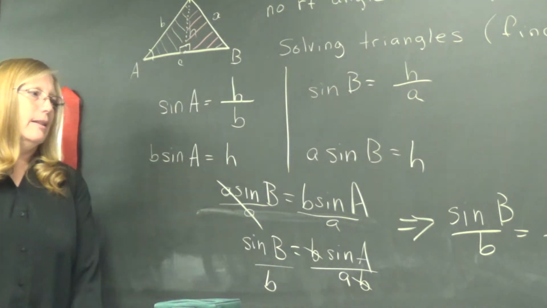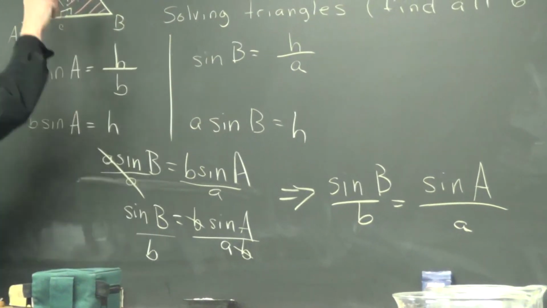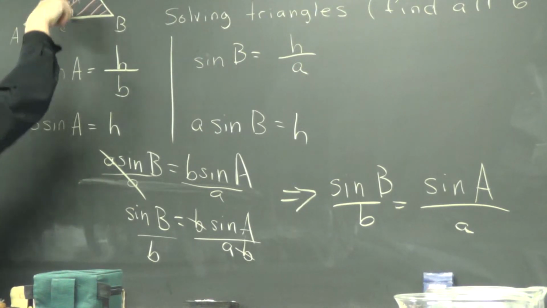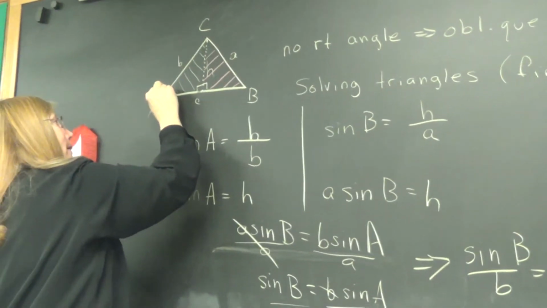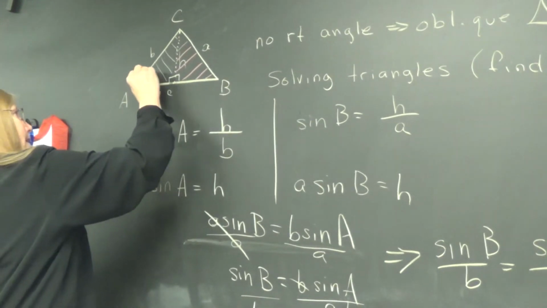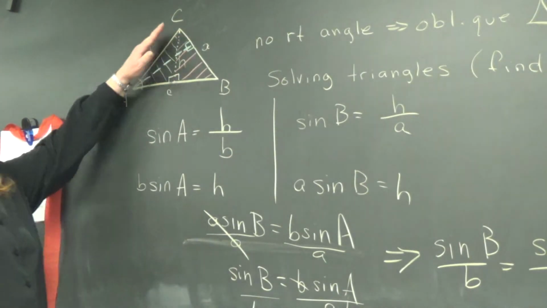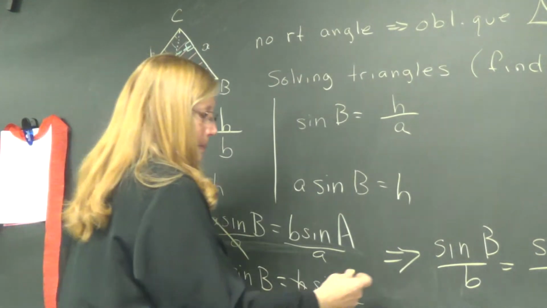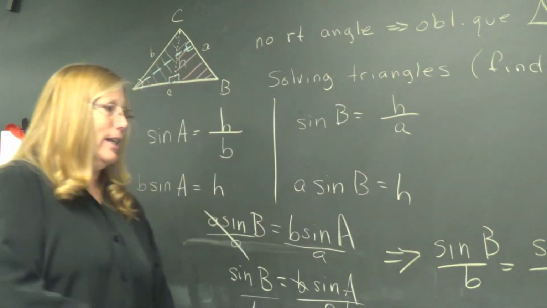If I was going to take the time to redraw another, I can't do the sine of angle C because the altitude or height goes right in the middle of it. But I could do it from the perspective of this side. So I could switch to green for festive effect. If we dropped a perpendicular from A over here and made two right triangles on this side, we could do the same thing with C, and you would find out that this pattern continues. I'm not going to take the time to convince you of that. You may convince yourself of that.